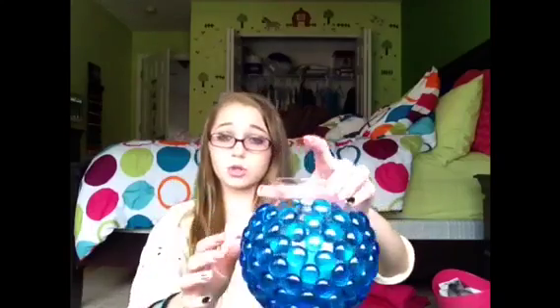I suggest getting like a taller candle, not like a little tea light one, but like a sort of taller one. It's just so it lasts a lot longer. And then also this is a really cool kind of room decor. It looks super duper cute, and when you light the candle inside, it looks like a disco ball. When the light goes through all the tinted glass, it looks really really cool.